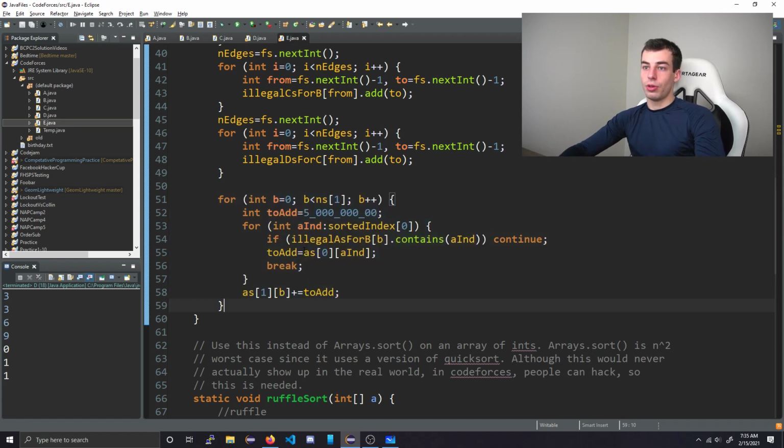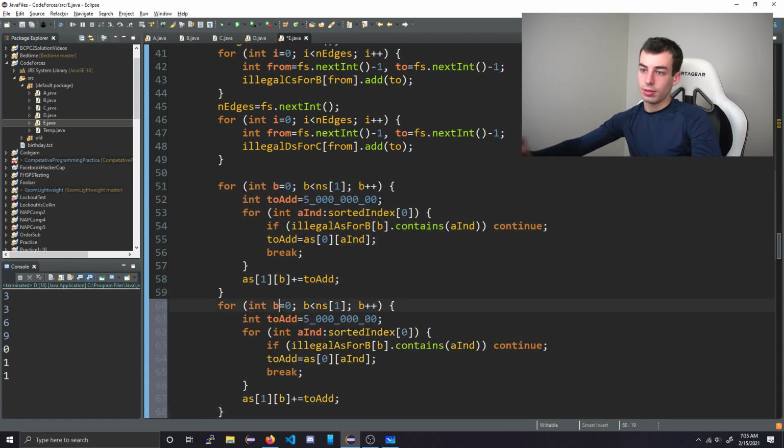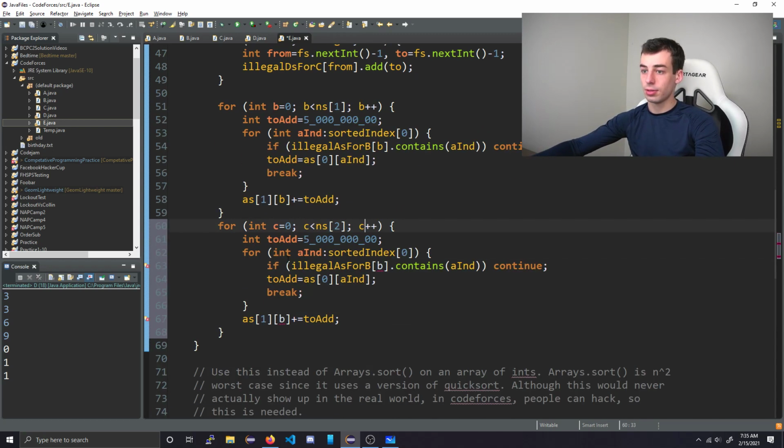Okay, so now we want to do the same thing with the C's. So C equals 0, all the way up to N2, C++. 2 add equals this. This is going to be the D index and sorted index at 3.